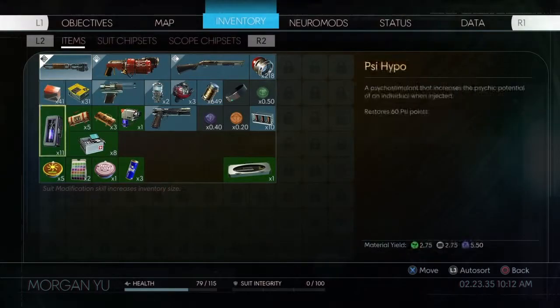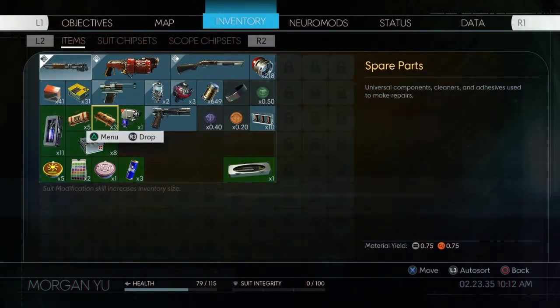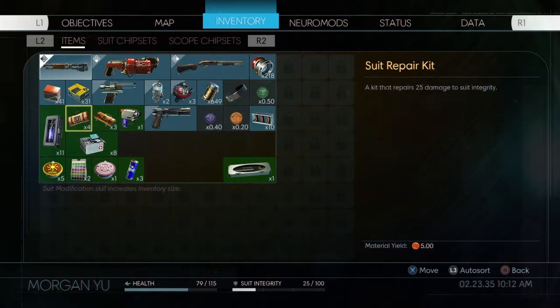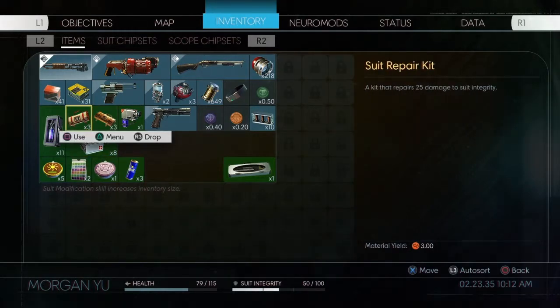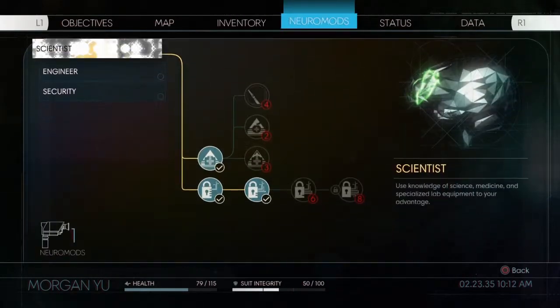Okay, I gotta do two things. First of all is repair my suit, which is this one here. Yep. Okay, 50%. I guess that should be okay for now. Yep, and then the other part was the skills.